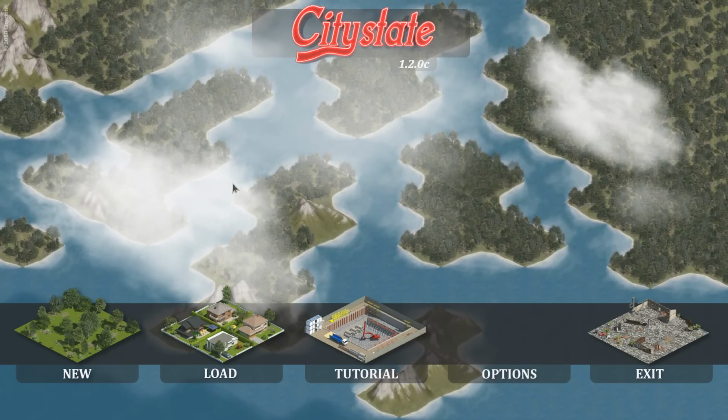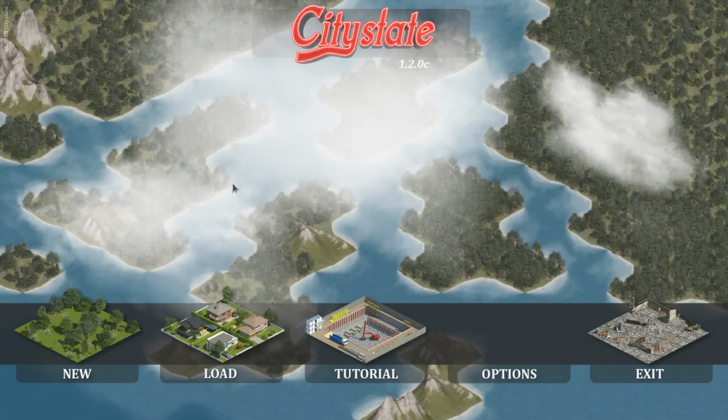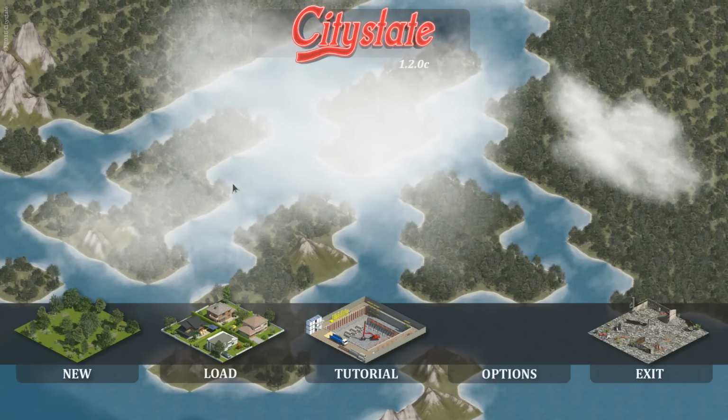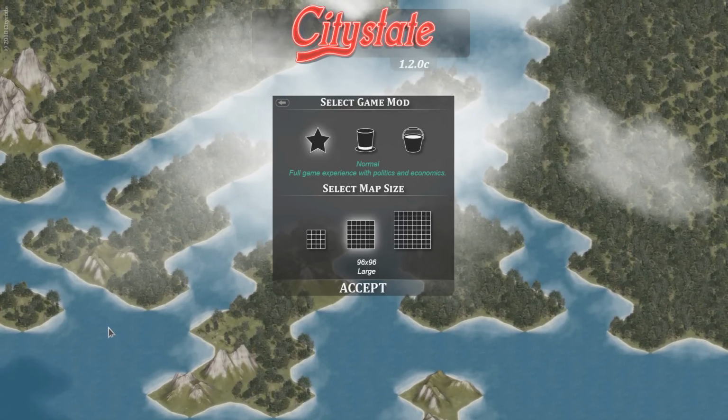It's a little bit lightweight right now, and honestly, I've played the tutorial and I've played a couple games, and it's always ended in disaster. And so after putting a couple hours into the game, I've come to the conclusion that maybe I'm not very good at it. But then again, I'm not very good at games to begin with. So let's start a new game off.